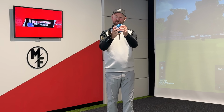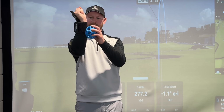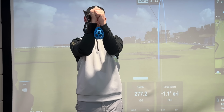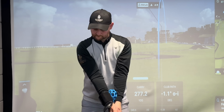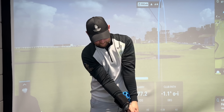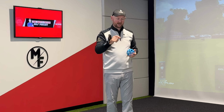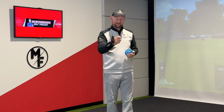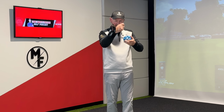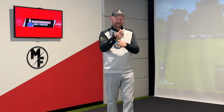There's also this squidgy little ball that has a Velcro base on it that we can attach onto the wrist strap, so you can use them together. You can use the wrist cup on its own, or you can even just place the ball in without anything and support it in that sense. So there are three uses for it. I'm going to start with one that I found really helpful, but first I'll tell you what the idea of all this is, so you can get a good understanding if you are thinking of using one.